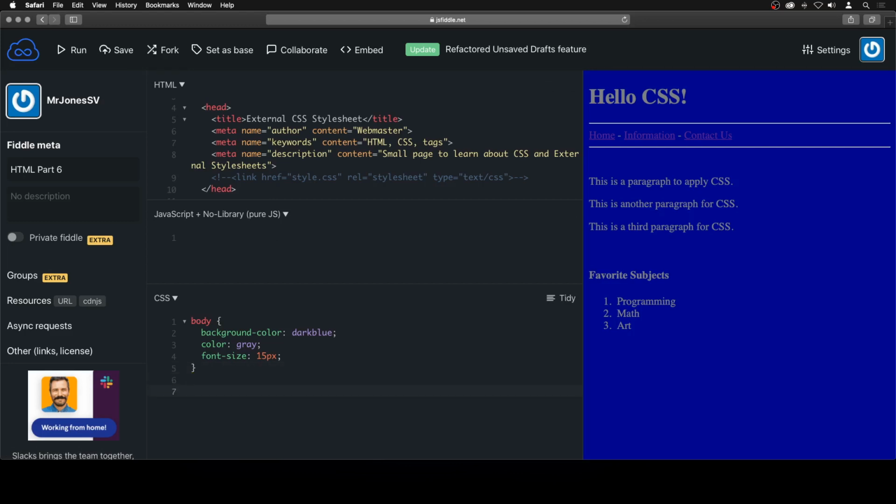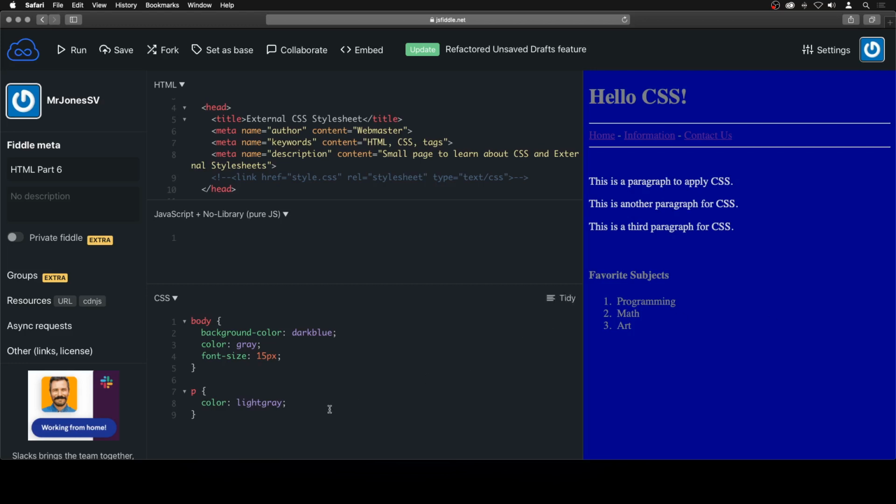All right, so we've got our body set up. Let's go ahead and change our paragraphs. So if I put in the P and the open and closing curly brace, now anything that I put in this section will change just the paragraphs. So I'm going to change the color of the paragraphs, make it a little bit lighter. I'm going to go with a light gray. And when I click run again, we see the paragraphs got a little bit brighter there. Okay, so we can actually change the paragraphs separately from the body text.